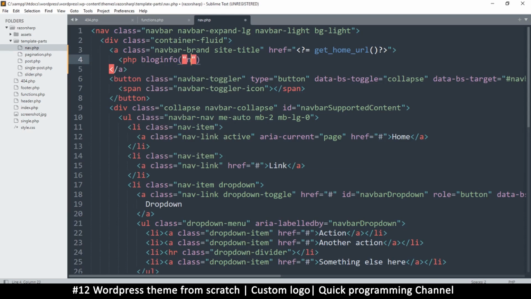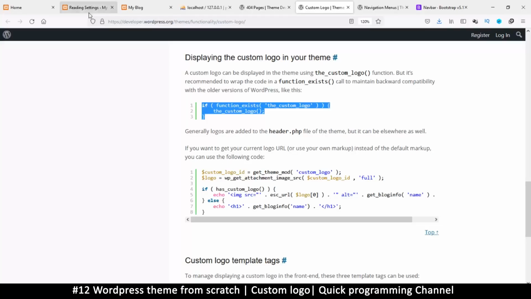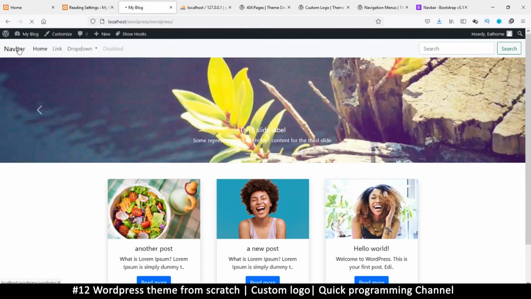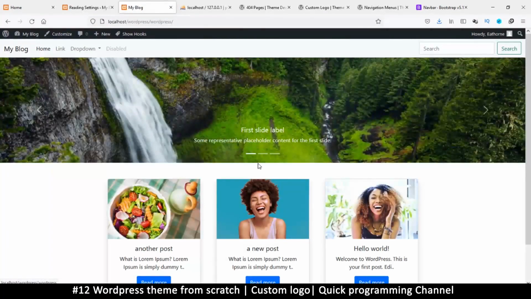And let's use name in there. And let's use single quotes, shall we? This isn't a PHP tag. Okay, there we go. And then let's close that. That way, instead of writing nav bar, it writes the site title, which is my blog.